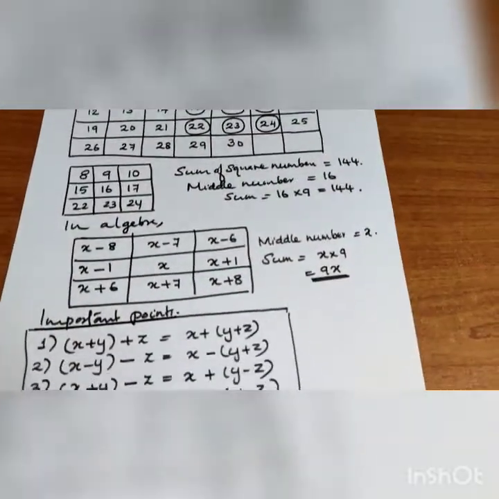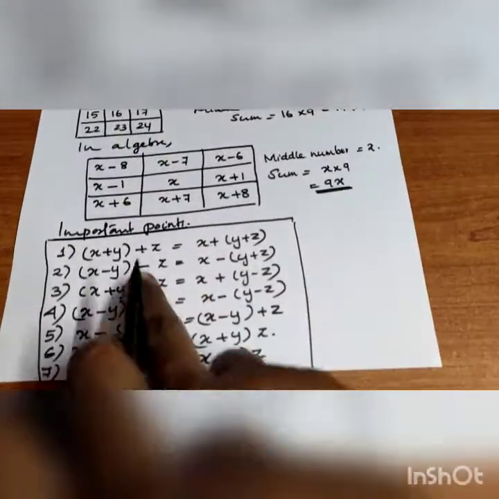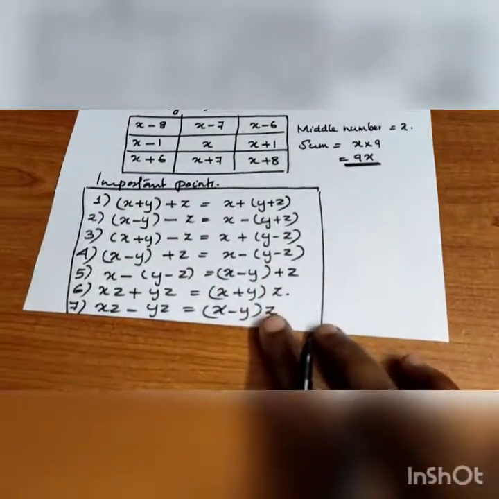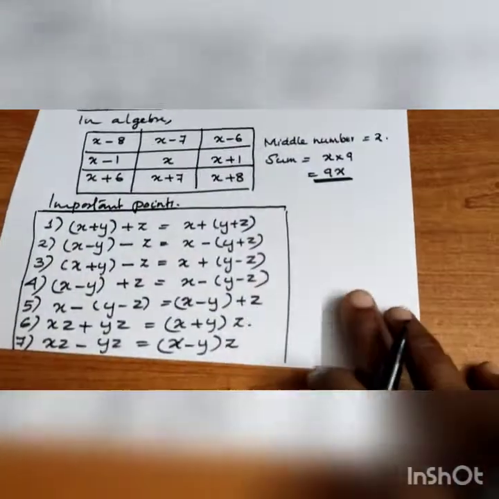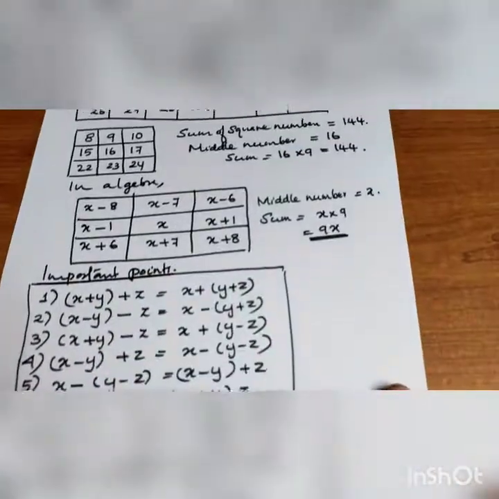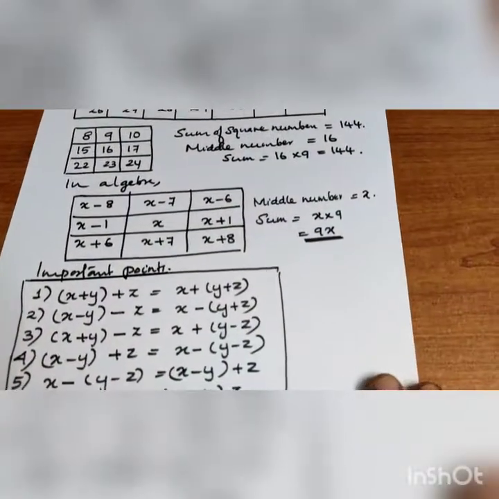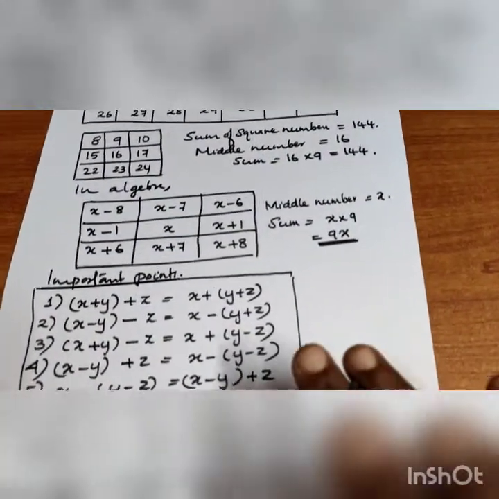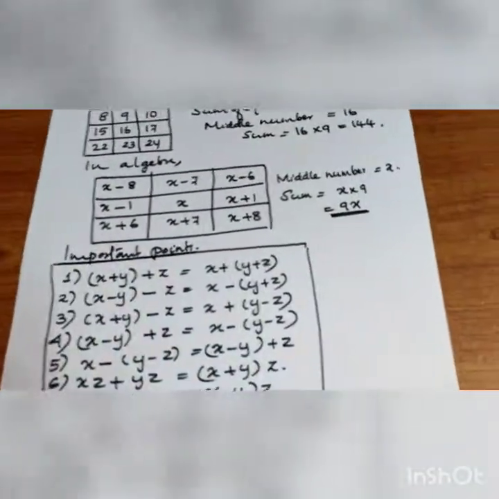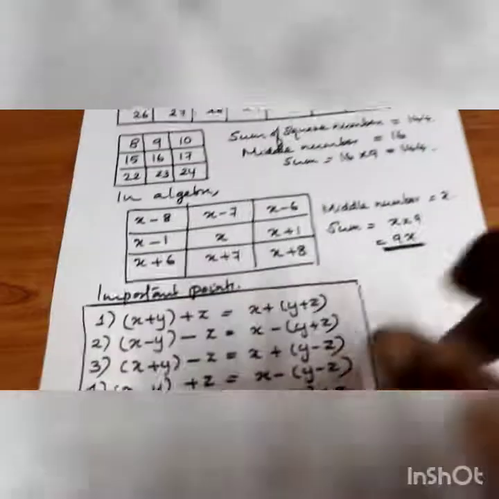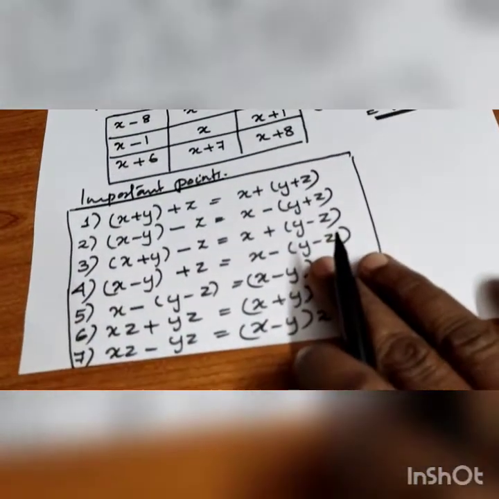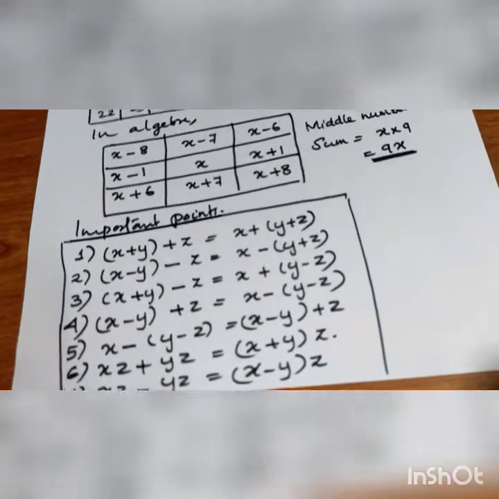Then one thing you must study: these 7 formulas. Understand and study them in a better way. If not, study these 7 principles or 7 rules. Understand them very carefully and thoroughly. Using mental math, you can do every problem using these formulas. Therefore, learn these 7 formulas thoroughly by heart.